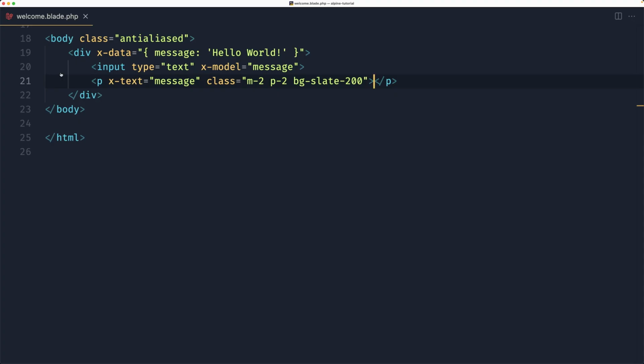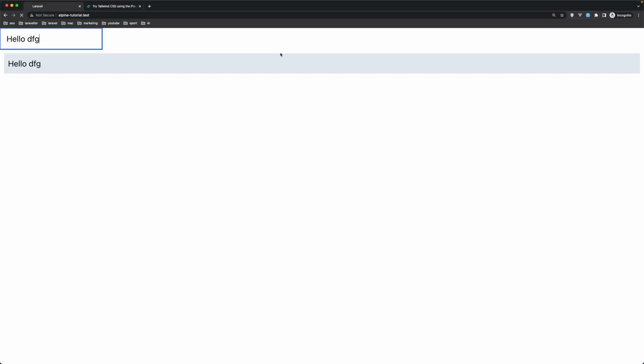So we can see now in this code here, we're using the XModel to bind the value of the input element to the message property in our data object. We also output the value of the message in a paragraph element using the xtext. And now whenever the user types in the input field, the message property will be updated as we saw, and the corresponding text in the paragraph element will be updated in real time. Similarly, if we update the message property in our data object, so if we update this one, let's say something like this, it's also going to update here.